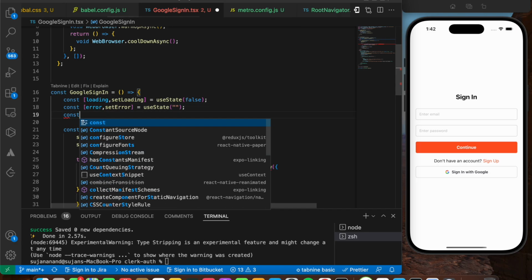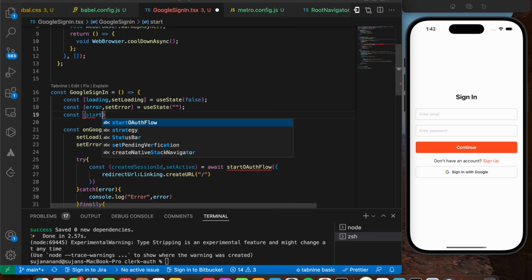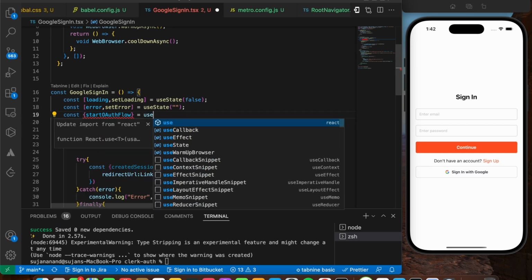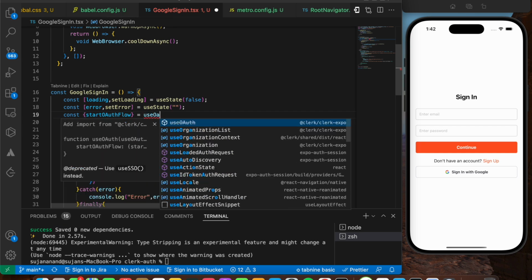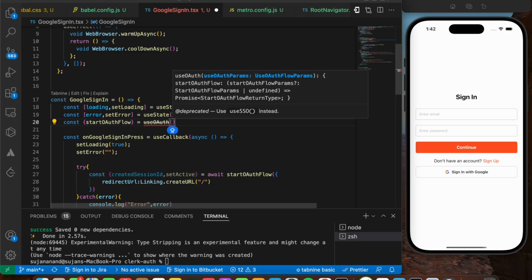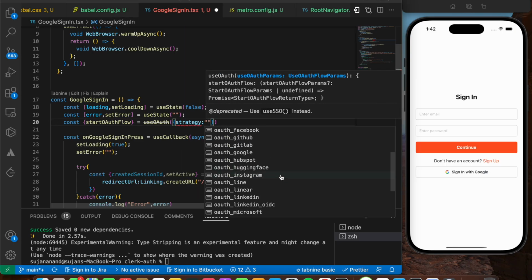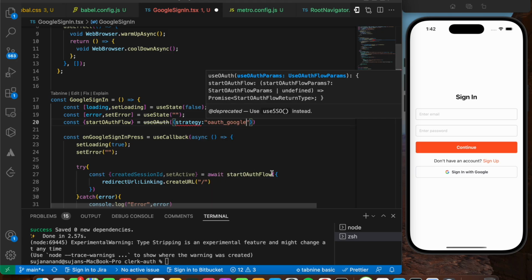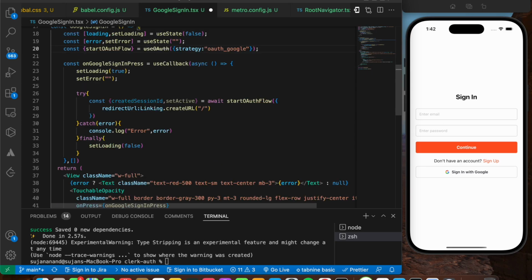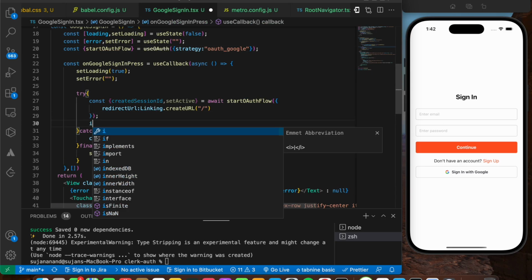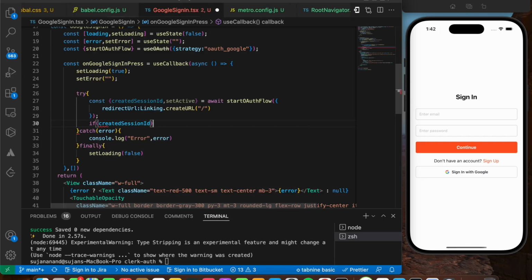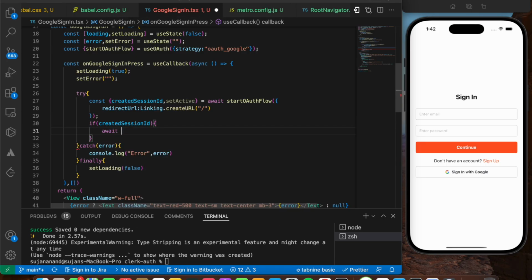We need to implement the start OAuth flow method. I'm going to say const start OAuth flow is going to be equals to use OAuth from Clerk Expo. This in turn is going to take in the strategy. As you can see, we have all of the social providers. We're going to use the Google one. So copy this one, OAuth Google. That's it. So once that is done, you can actually check if at all there is a session ID created. If created session ID is true, then set the active state.